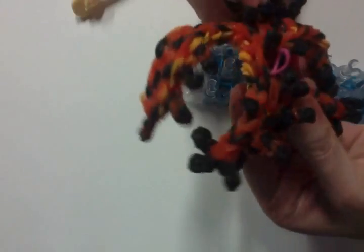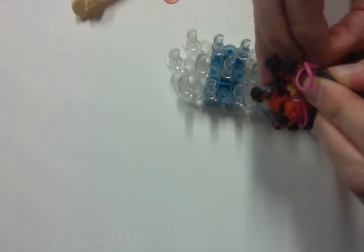You can pull up his little spikies. He should have two rows on his back. Very cute. You want to pull off the bands around the legs here. I guess this one that was around the stomach. We're going to pull that off too. You can kind of squeeze his tummy, and he'll have a little pot belly because he's a baby. Alright, we're just going to finish his tail, and then he'll be done. Yay!